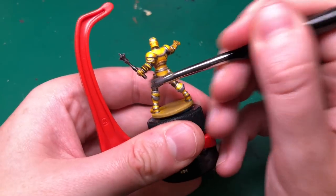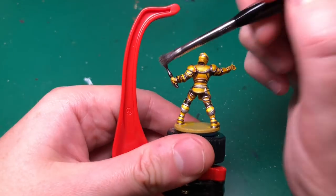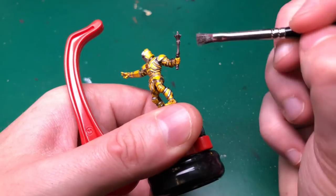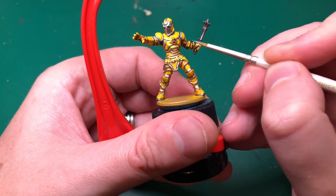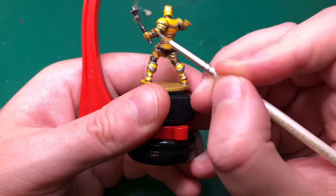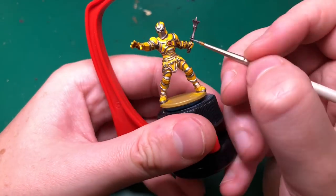What I decided with the mace, I went back and forth for a while, but I just don't think I could get it to look like it was glowing red hot or whatever it's supposed to do. It looks like it was magic, a magical effect. And I can justify it to myself when I paint a model. If it looks like a magic effect, you know, I can't paint on magic, right? Yeah, you let me off. So I just went for this just being a normal mace.